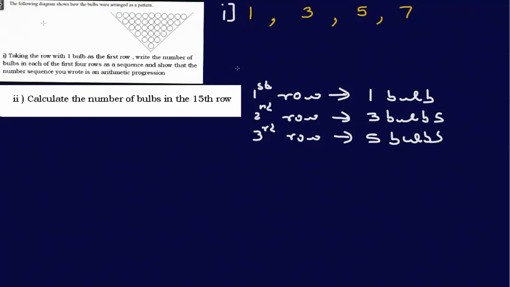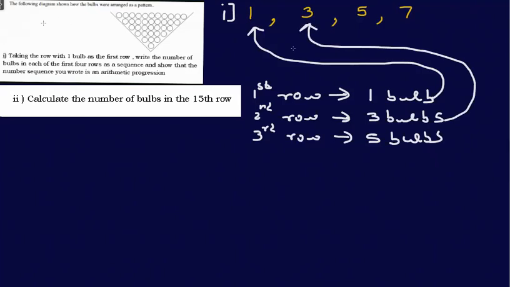between the row number and the term number. See, first row there's one bulb, and where it is one bulb, that's the first term of the progression. And second row has three bulbs, and it's the second term. So the number of bulbs in each row. Now, for an example, third row bulbs are indicated by the third term of the progression. What is that? 5.